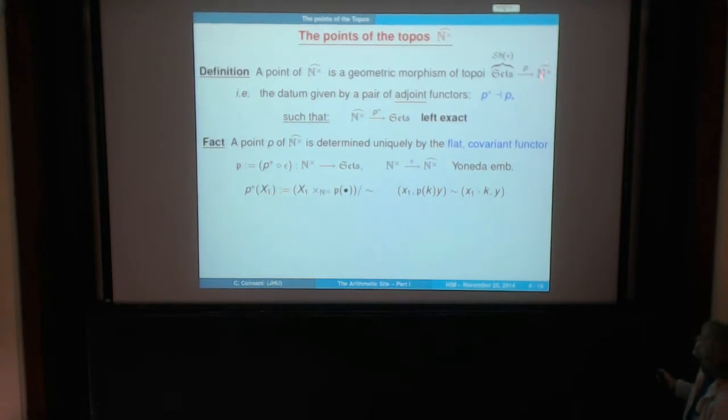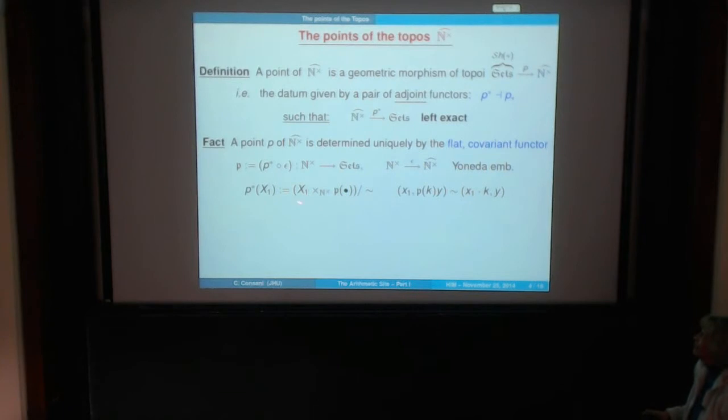sheaf, so it's an element of this topos, then one can talk about the pullback, exactly like we do in scheme theory, the pullback of a sheaf when it's given a morphism of two schemes, which is now written because these sheaves are nothing but sets with an action. So at this point, the pullback, rather than seen in our terms as a tensor product, when you work with scheme theory, and then you have rings, commutative rings, and you have a tensor product.